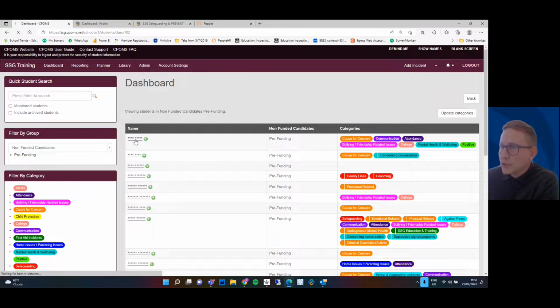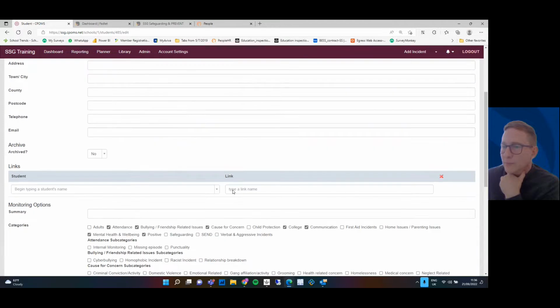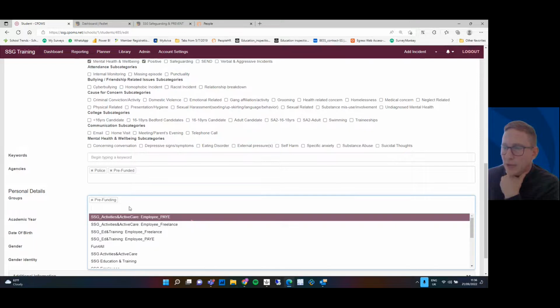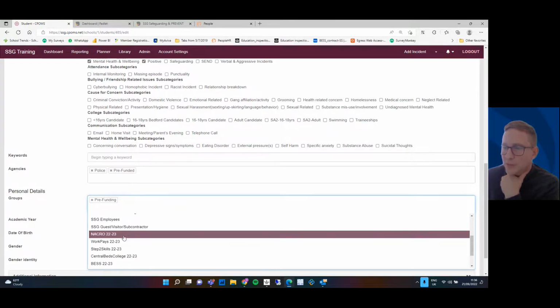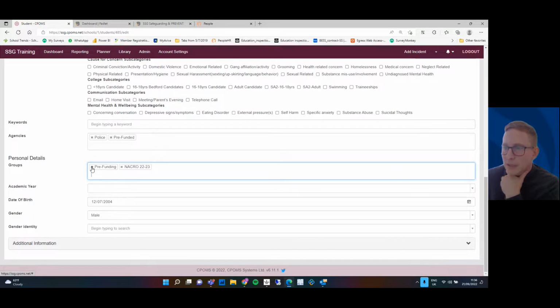So you would click and choose the relevant person and go into edit information, scroll down, find the group, eliminate pre-funding and then select the appropriate funder for that person, and then click save at the bottom.